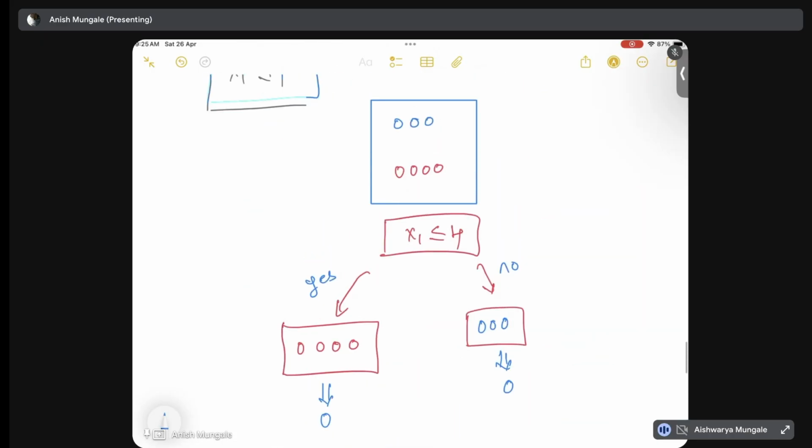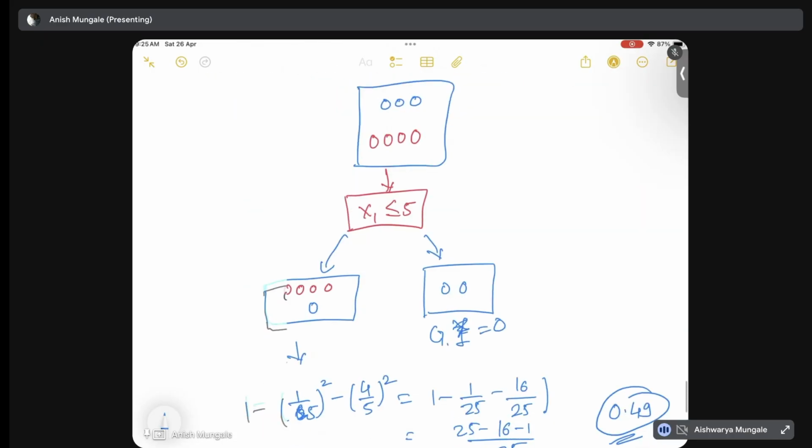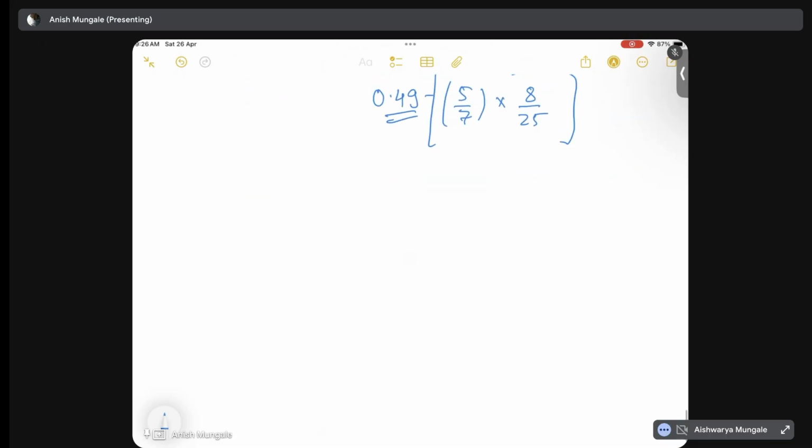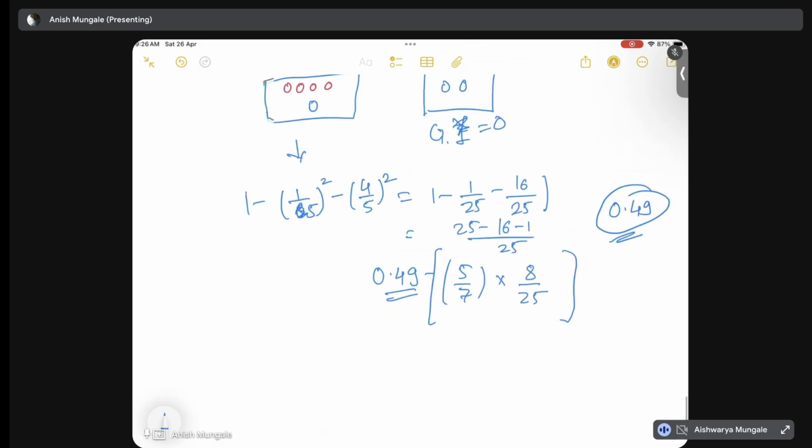So only for the best condition you will get the higher score. For anything other than that, you will get a lesser score. Understood? So this is the way you will find out what is the best score that you can get. So this is how you will select the condition.